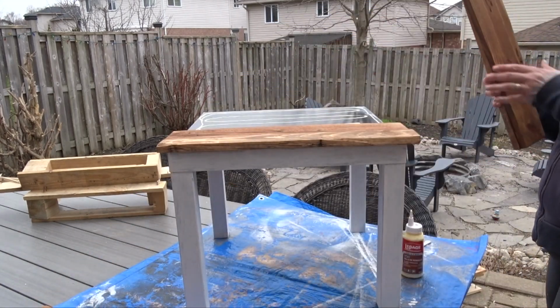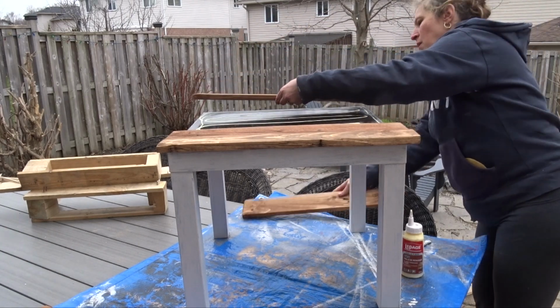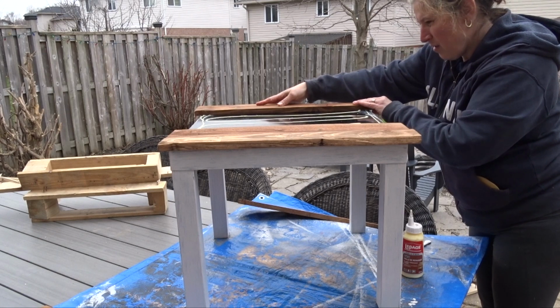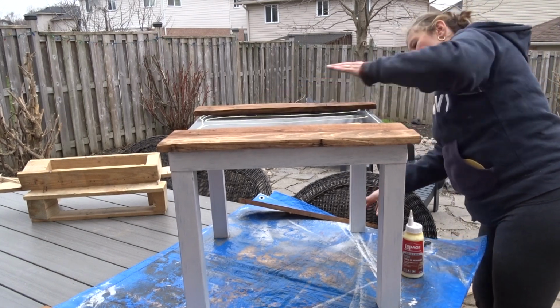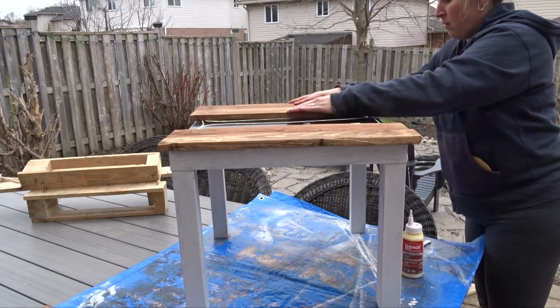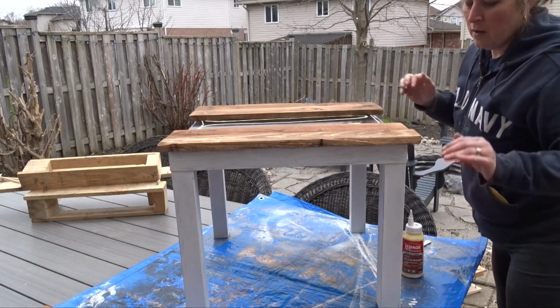I think this just gives this table the farmhouse look on a budget. If you were to buy a table that had this type of a top, it would cost you way more than just $20.